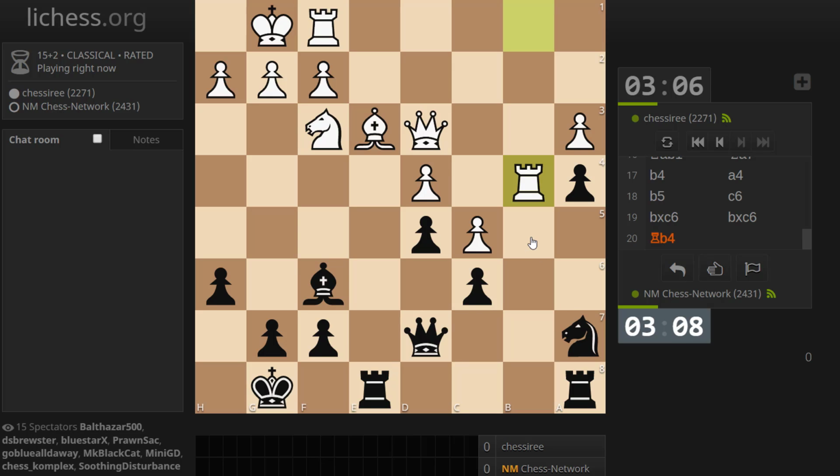Okay. Let's get there. And I wonder if I could play g5. Is that too weakening? Probably. I think I was too quick to play this h6 move, because maybe I want to do this. I don't know. It's tough.